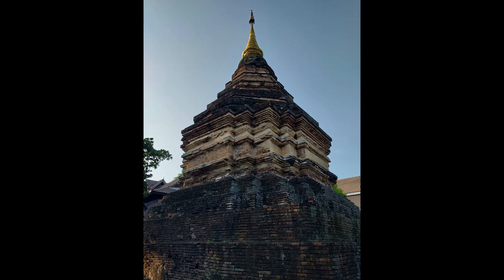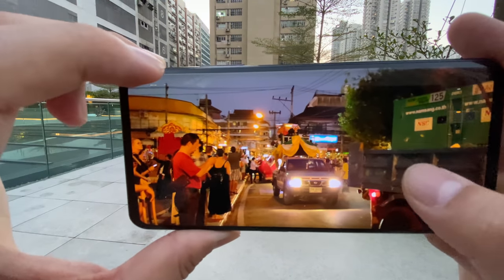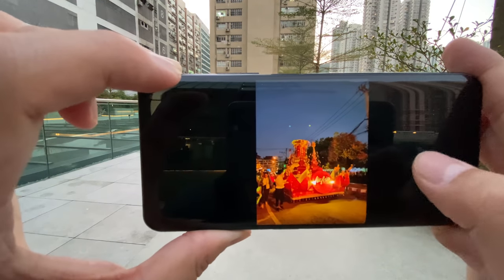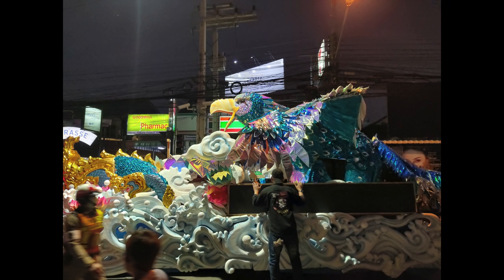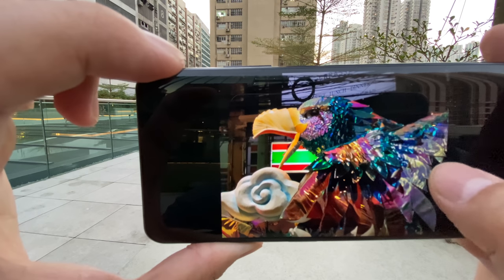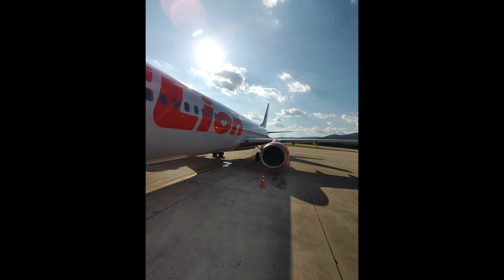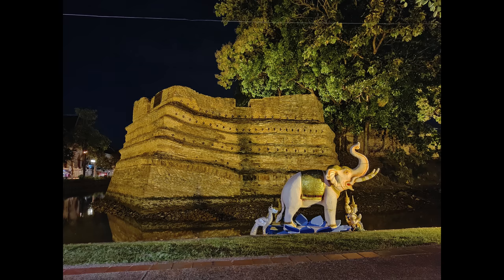Now, of course, when you take photos in low light situation, like right here, the sun's beginning to set, then you start seeing a little bit of loss of details. It's a little bit blurry, a little bit noisy. But you can turn on night mode and improve photo by quite a bit. So this right here is shot with night mode and at 2x zoom. So it's pretty nice. And 5x zoom right here, and I believe 10x zoom. So you see, 10x zoom is still really respectable. So I'm gonna show you some more photo samples right here. As you can see, the camera is great during the day, and at night, it's decent, not bad.